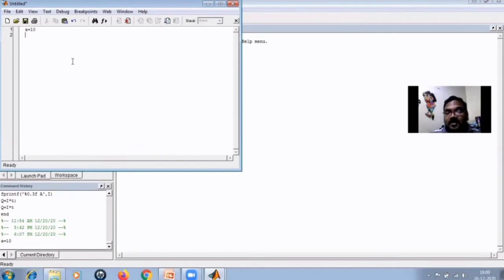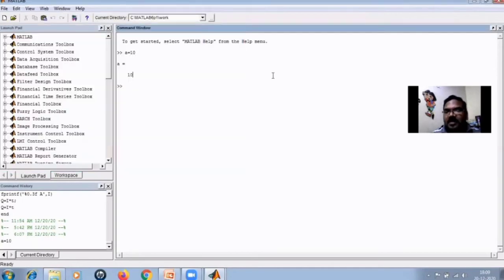it is used for saving the program. After we finish typing all the commands or instructions one by one, we save and debug. Only then will we get the final result in the command window. But in the command window, when we just type, we immediately get the output.